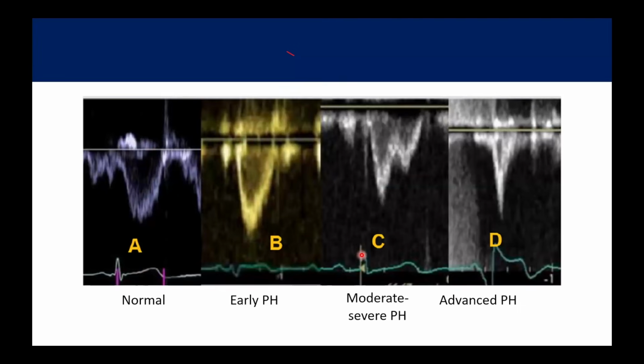As you progress in pulmonary hypertension and you get into this moderate to severe range, you have something called mid-systolic notching. This is reflecting increased pressure waves from a stiff pulmonary vasculature. When you're seeing this, you're establishing pulmonary vascular disease. You're not just establishing elevated pressure. And finally, when you get into this advanced PH stage where you're having RV-PA uncoupling, that's when you start having rapid deceleration, and it's a really ominous sign that the patient is in trouble.